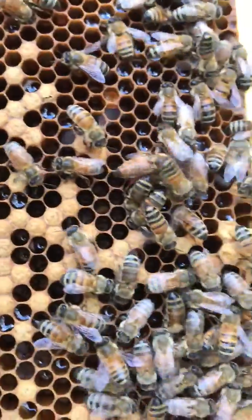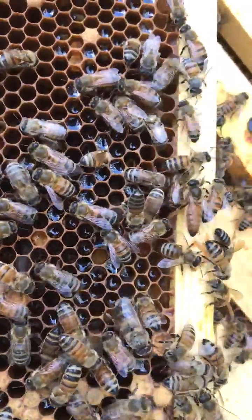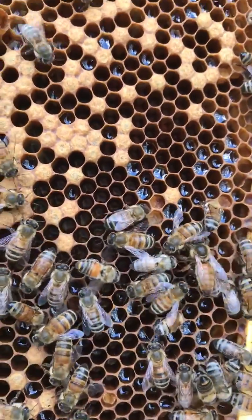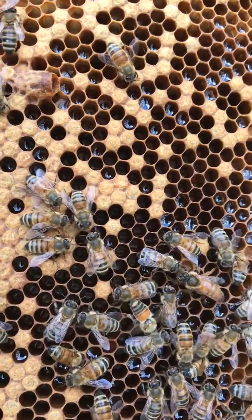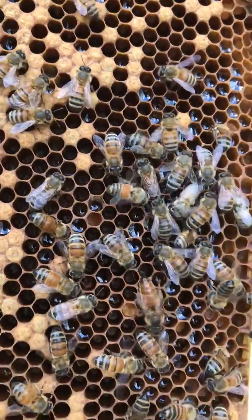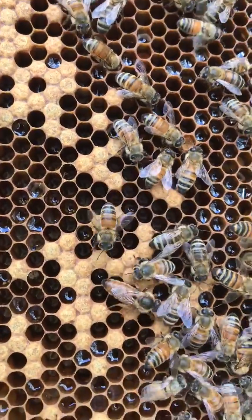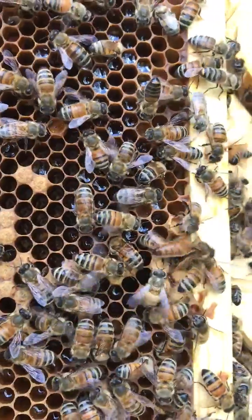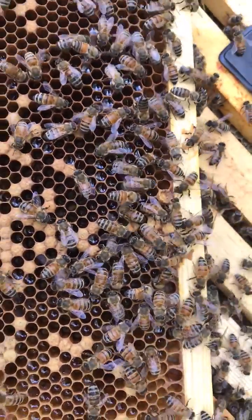The best way to introduce the queen is this way. Of course it's going to take a few weeks — first she has to get some strength. She just emerged and she's got to be fed right now, to strengthen her muscles so she can do her orientation flights. After a couple days of orientation, maybe she'll go out and mate. So it's going to take a while — just thought you'd like to see a queen being born.